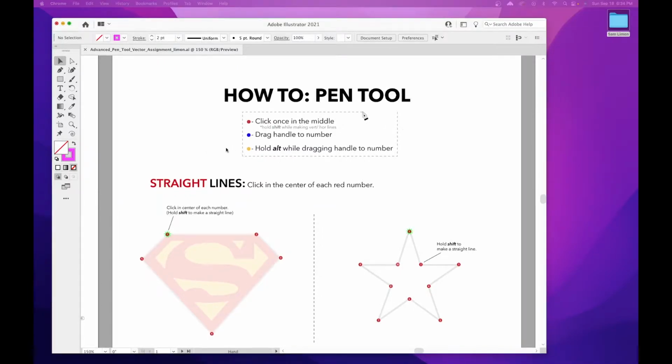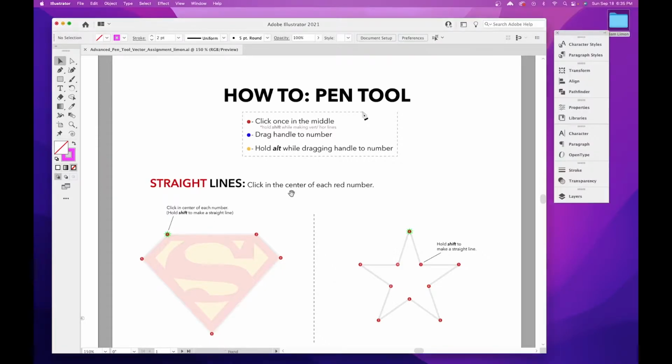So for these, we're gonna click once in the middle for where it says like it has a red point. Hold shift while making vertical or horizontal lines. For any blue spots, we're gonna drag the handle to the number. And then for any red areas, we're gonna hold Alt or Option while dragging the handle to the number.